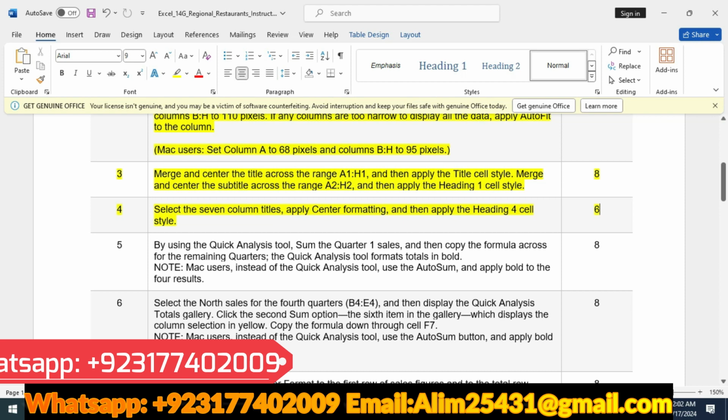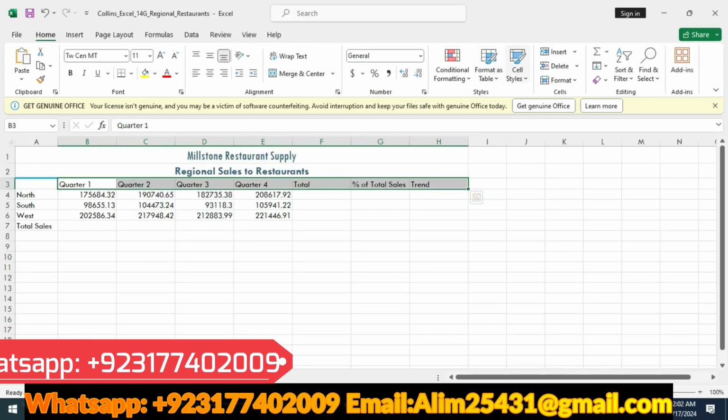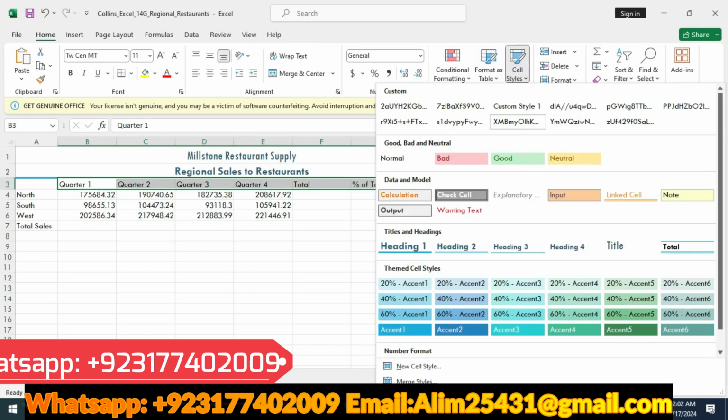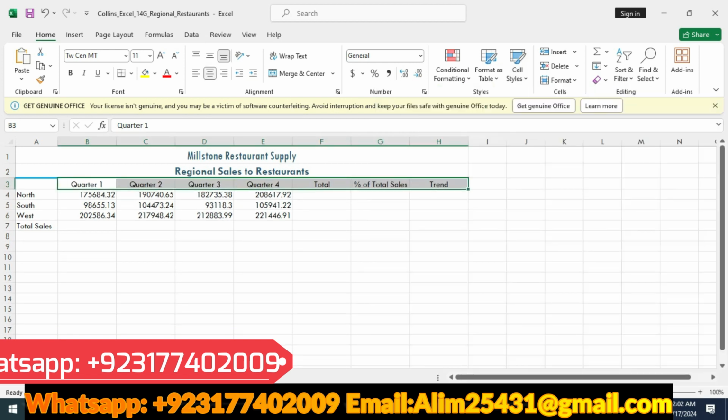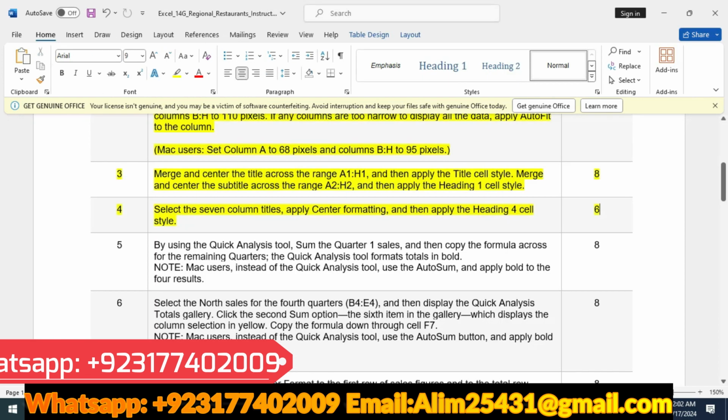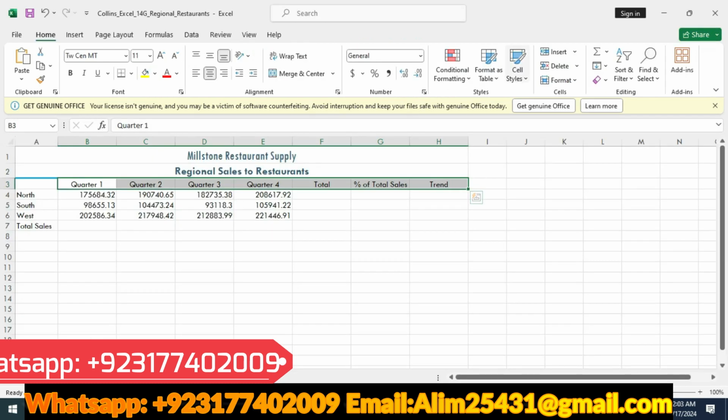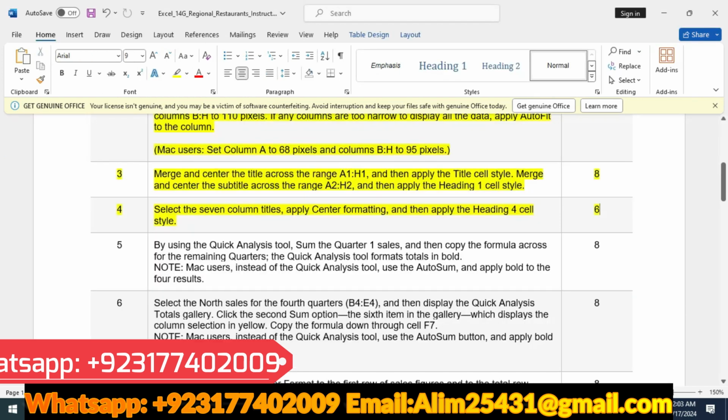Apply center formatting. We need to apply center formatting, so here we will go to center formatting. And then apply the Heading 4 cell style. We need to apply the Heading 4 cell style to this. That's our fourth step.